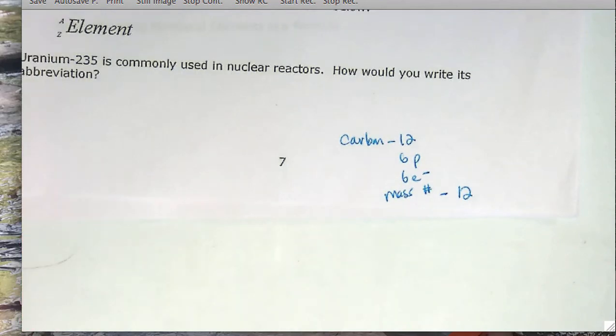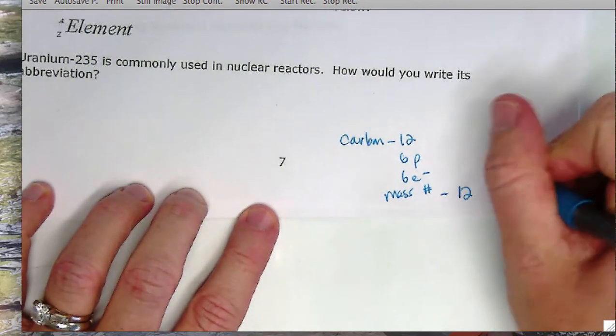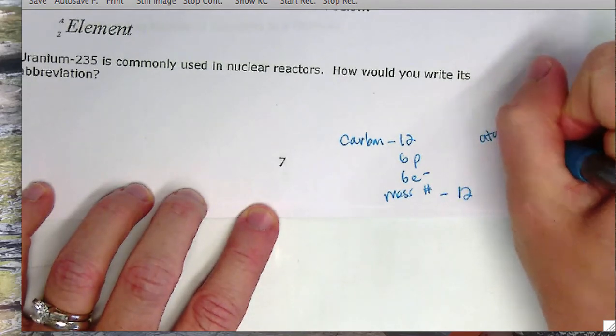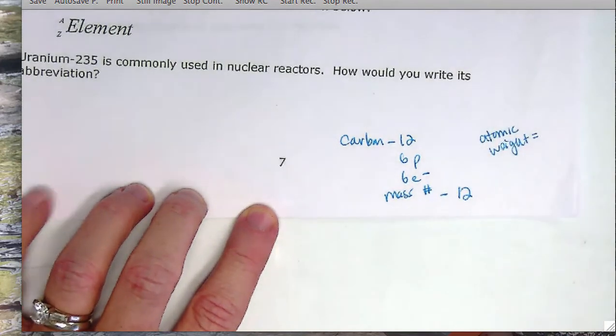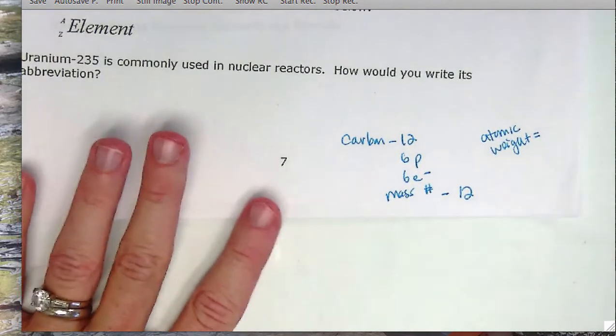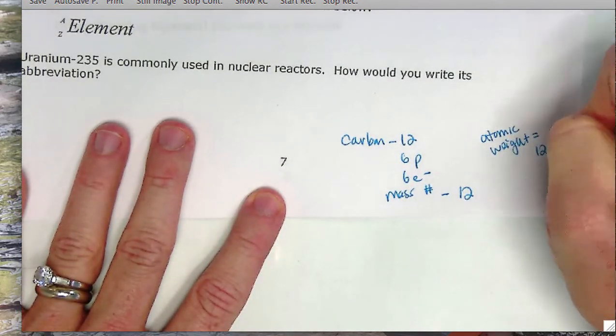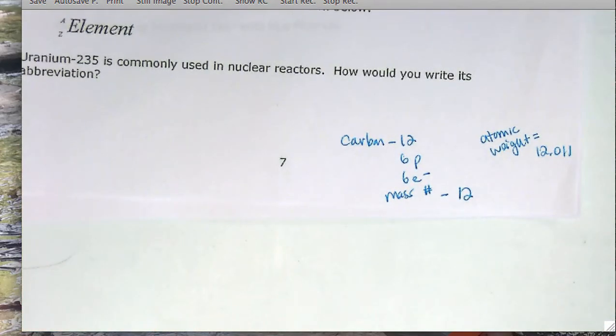Okay? And then if you look on the periodic table, the atomic weight is 12.011. But isn't the weight different for each one? So what happens is that there are naturally occurring isotopes of carbon that are factored in with this periodic table. So there's a lot of carbon 12, but there's some carbon 13 and there's some carbon 14. So it might be like 0.2% carbon 14, 0.6% carbon 14. So that's why it's a little bit higher than 12. Because they're averaging.